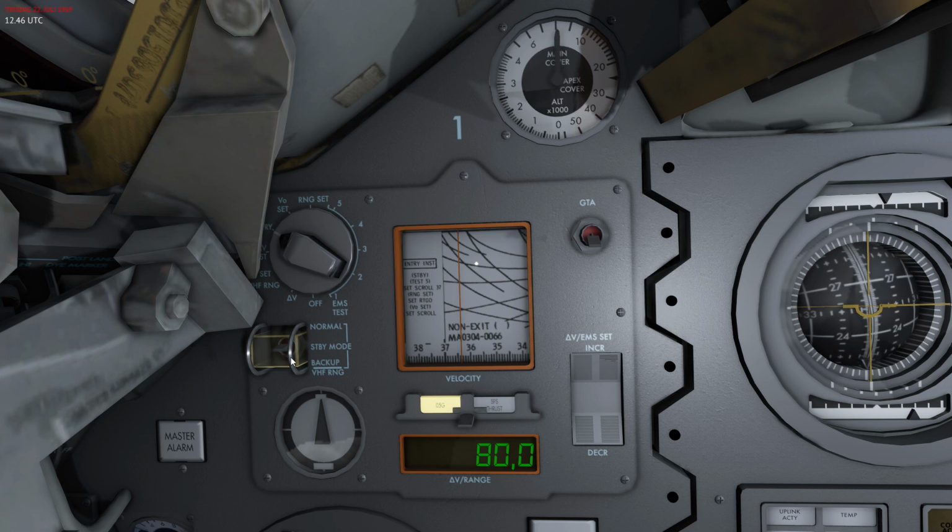Once the upper part of the atmosphere is detected, this is in normal mode and will monitor your entry in terms of g-forces relative to remaining velocity and range to go. And then you can use the RSI needle to control your up or down lift vector as you fly through the atmosphere.